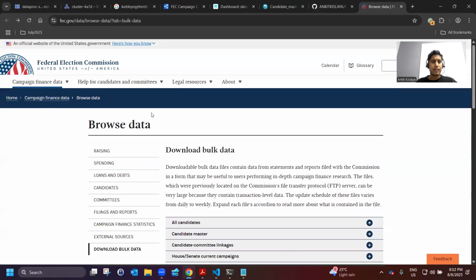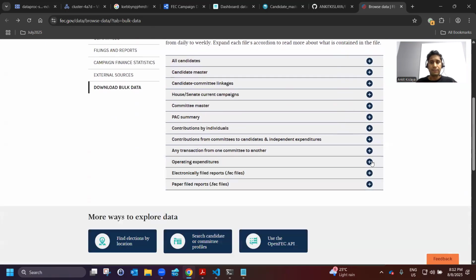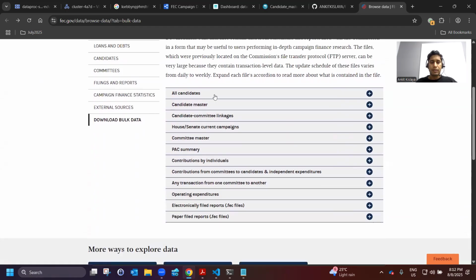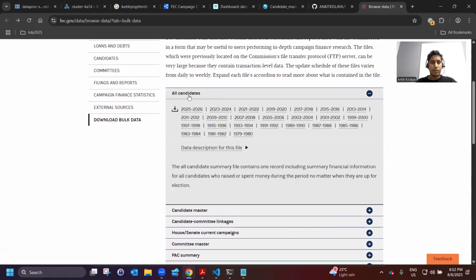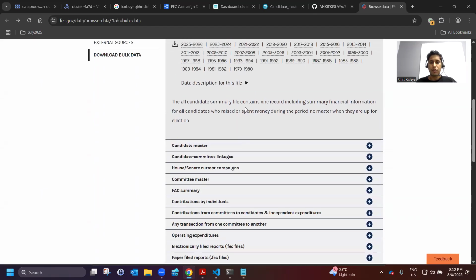So this is the official Federal Election Commission website. Here you can find the data. We can go through all candidates, candidate master, and so on.